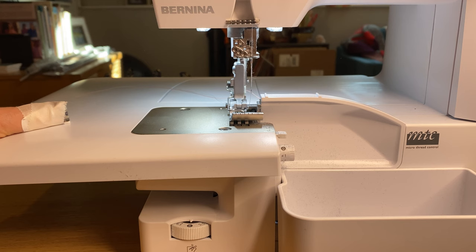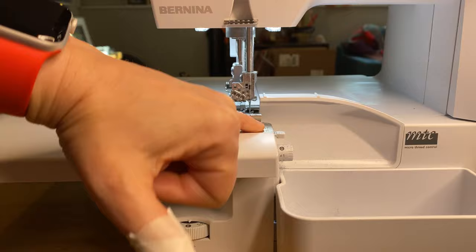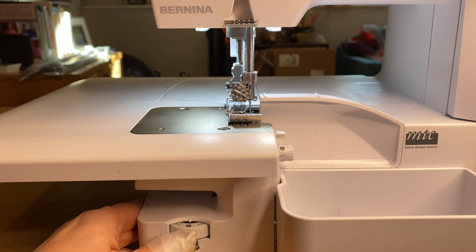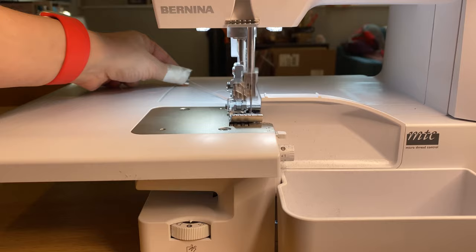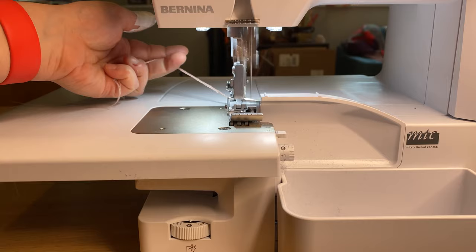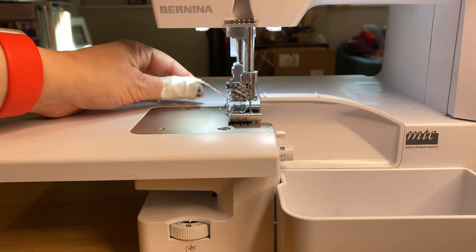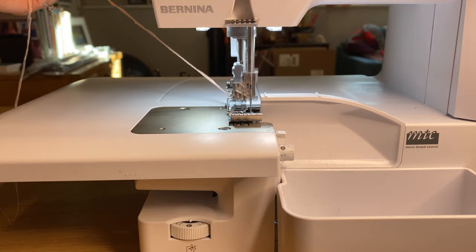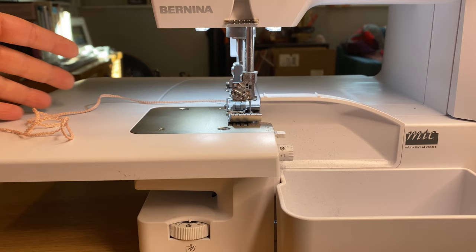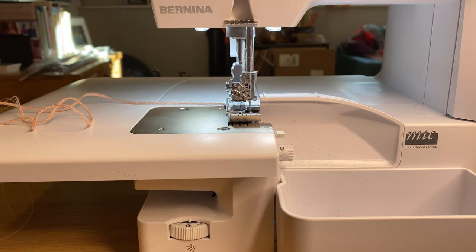Let's just get this stitch started. Don't forget when you're doing a rolled hem, you want to make sure that you have that rolled hem lever adjusted forward. Normally they want you to reduce your cutting width, but I have my cutting width right at six for this. You can see this pretty chain coming out. I'm not making all of my shoelaces in one really long piece — I'm doing each shoelace individually, because at about 49 inches, that's about the maximum I like to turn with this method.